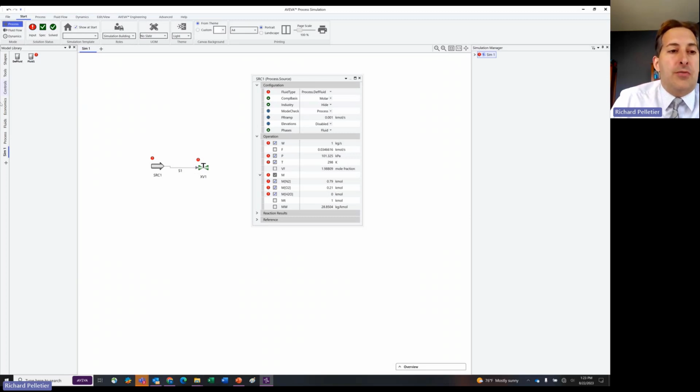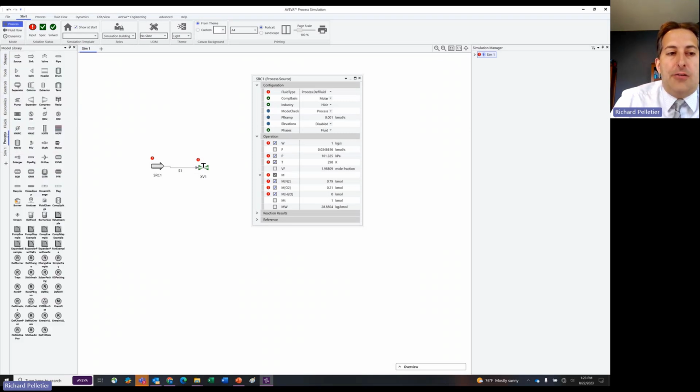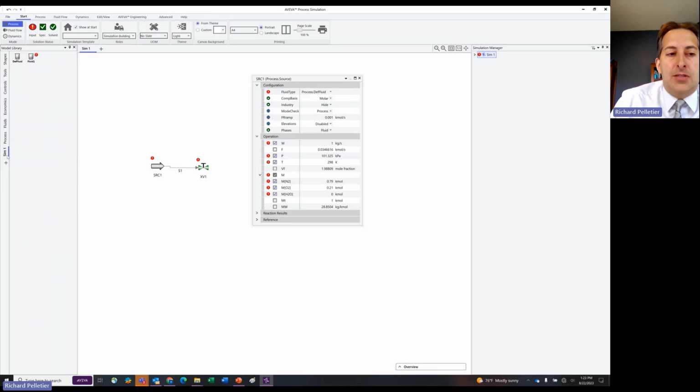Now, we're going to go down the path of creating a new fluid from scratch, but before we do that, I want to talk about this folder here, this tab that we're in. Each one of these tabs is a different model library, and when we go on most of them, you see models in those model libraries. However, the bottom tab is always going to be what's referred to as the simulation specific model library. So this is a blank model library that is used only in the simulation that you have open.